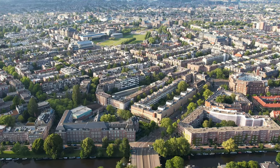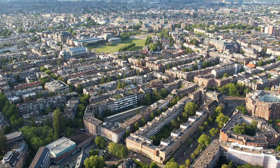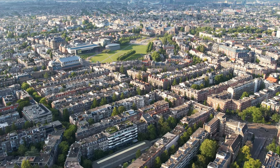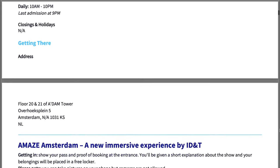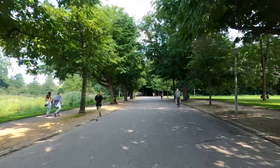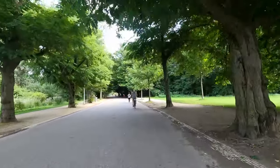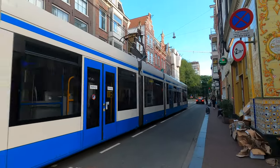There are several benefits to using a Go City Amsterdam Pass. First, it can save you money, potentially over €100 per head — attractions can be expensive, and with the pass you can visit multiple attractions for one much lower price. Second, the Go City Amsterdam Pass includes a free guidebook packed with information about all of the attractions included in the pass, as well as tips on how to make the most of your time in Amsterdam. Finally, the pass is incredibly convenient and easy to use — with one pass, you can visit 25 attractions without having to worry about individual tickets.